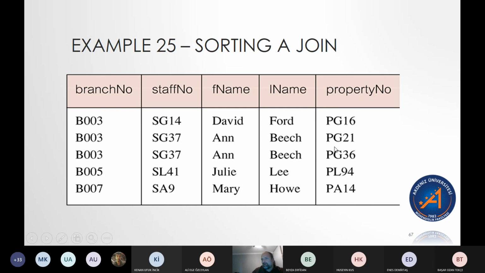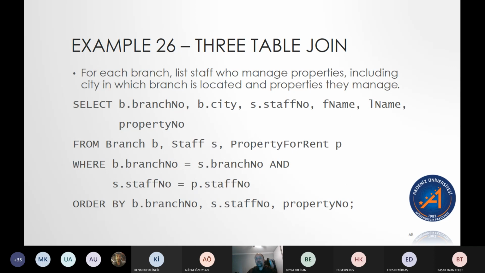All right, so we're a little past due for the break, so we'll get back to business at 2:33, 2:34 in 10 minutes, where we will move on into 3. What if we want to do 3 tables? Crazy talk, right? Okay, we'll see what happens there when we come back in 10 minutes.